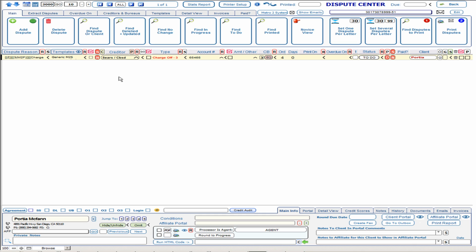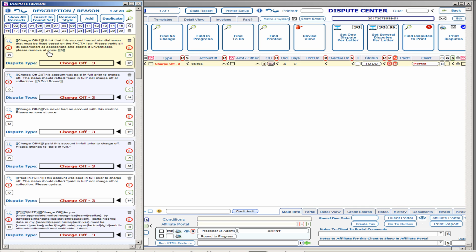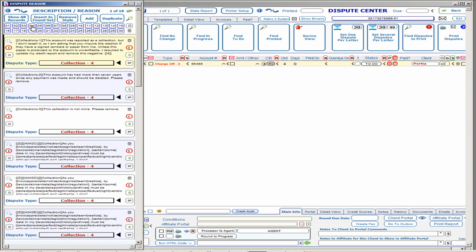And of course another little point, if let's say that you want to make your own dispute reason, you will need to go here to the S for snippet. Here we had the basic assignment, which is charge. Well, let's say that we select number 4, which is, you see, collection. It's going to have collection here.